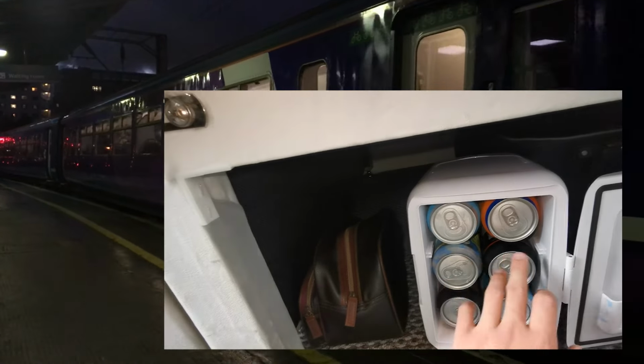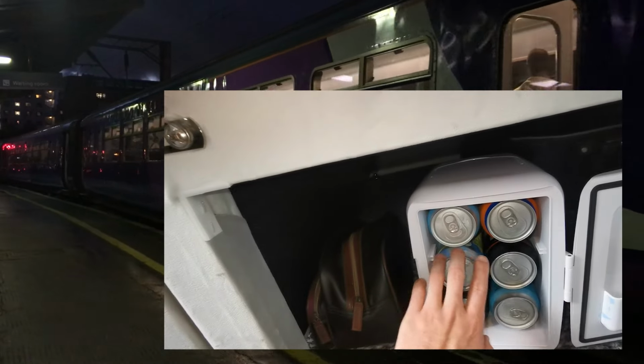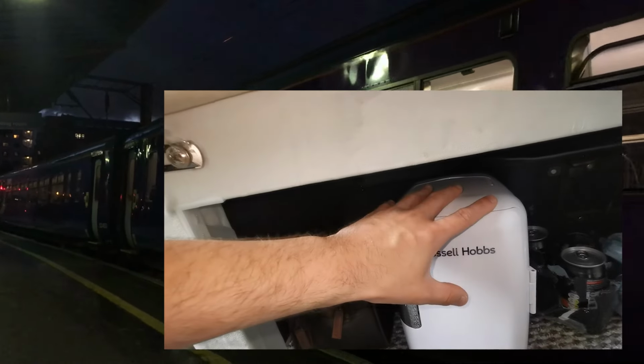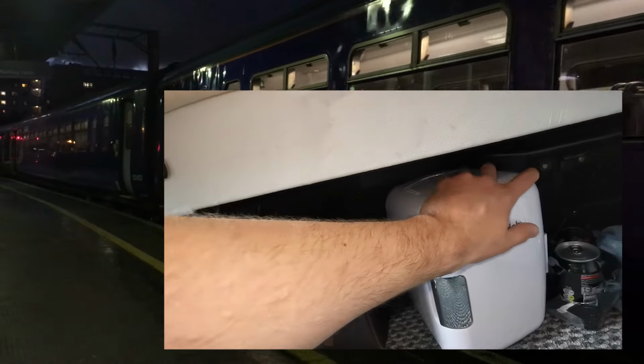You might have something else. You might have medicine in there. You might have makeup in there. These are all things on the box, and these are what people use the mini fridges for. So find use for the fridge in whichever way you find appropriate for yourself.